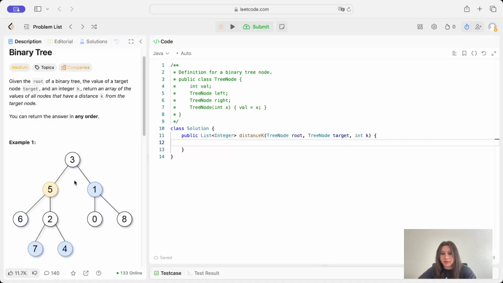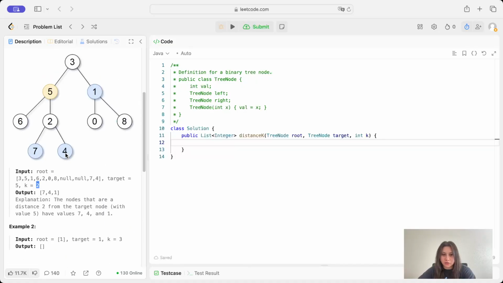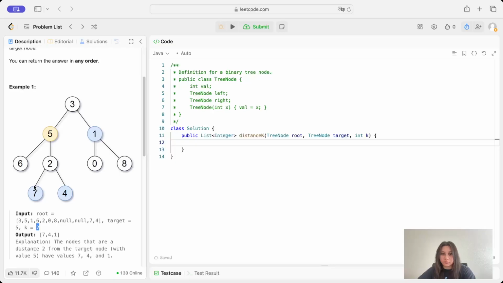so that we can basically have undirected edges that will go either way, and then we can traverse backwards basically. And then from that graph, once we build the graph, then we'll start a BFS from this target node of 5, and we can just traverse the BFS a k number of times. So if k is 2 in this case, we can just traverse the BFS twice, and then the current level that we're at will contain all of these nodes, and that's what we can just return. So that should be pretty straightforward.